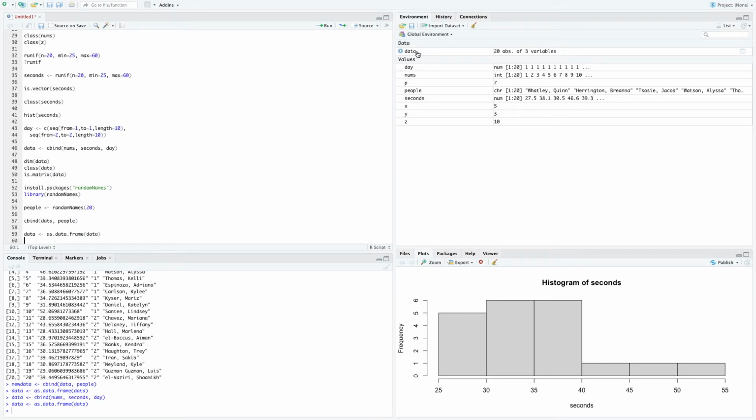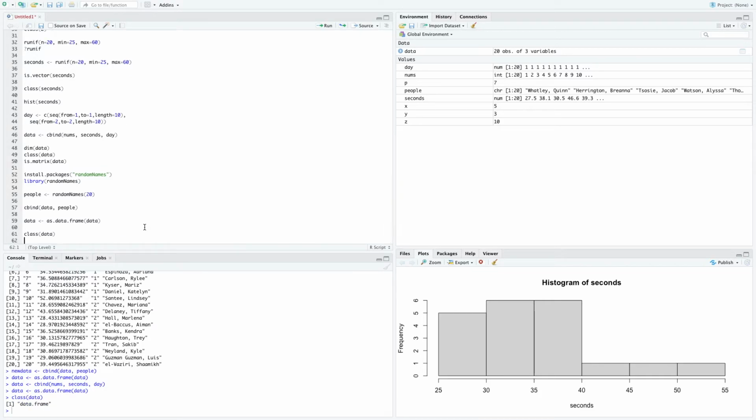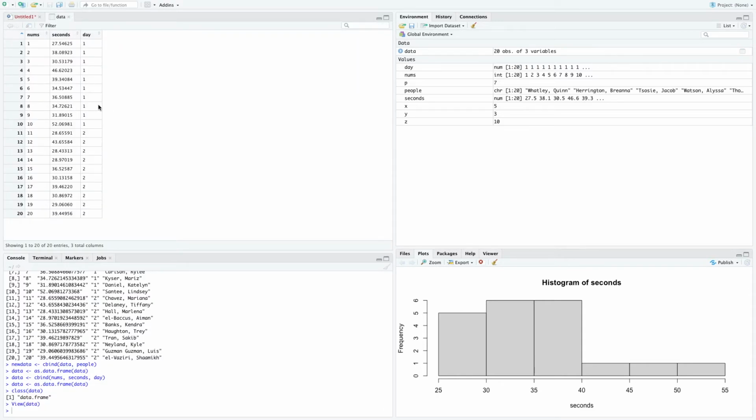and instead we've now got data is kind of transformed. It's got this little box over here because this is now a data frame. And we can say, okay, what is the class of data? It is a data frame. And we can view this data by clicking this box over here, and it will pop up here where our R script was. And we can see that everything's coming together nicely, no problem at all.